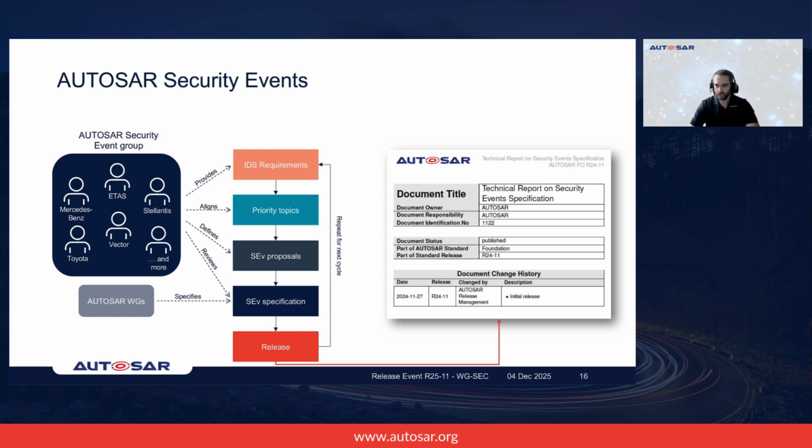Looking closer at the release, we have also introduced a new document, the technical report on security event specification. This document, which was already released last year for the first time, contains the complete AUTOSAR specification of security events, on the one hand in a short form based on the list, but also in a more detailed fashion, including all context data for all security events provided by AUTOSAR.